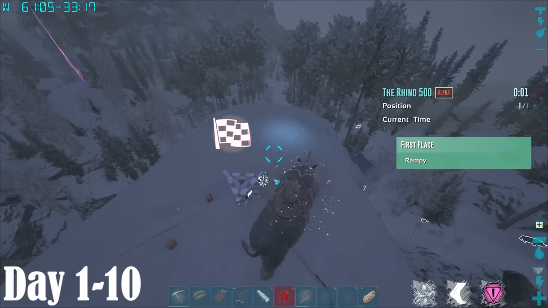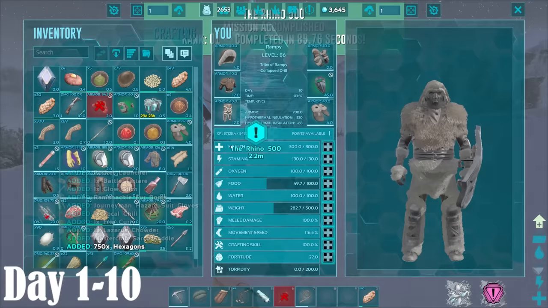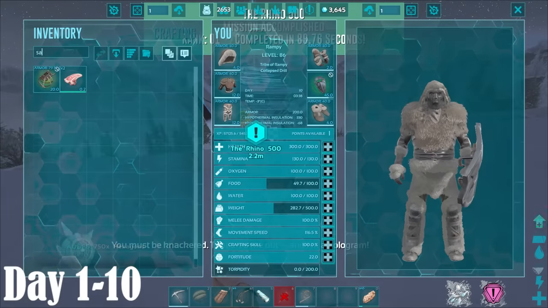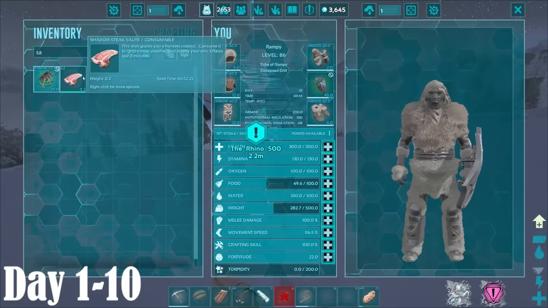I completed the mission on Gamma, Beta, and Alpha, and then I was finally rewarded with what I was looking for. Oh, there it is. There it is. A nice little Mastercraft Sarco saddle for the hard work.